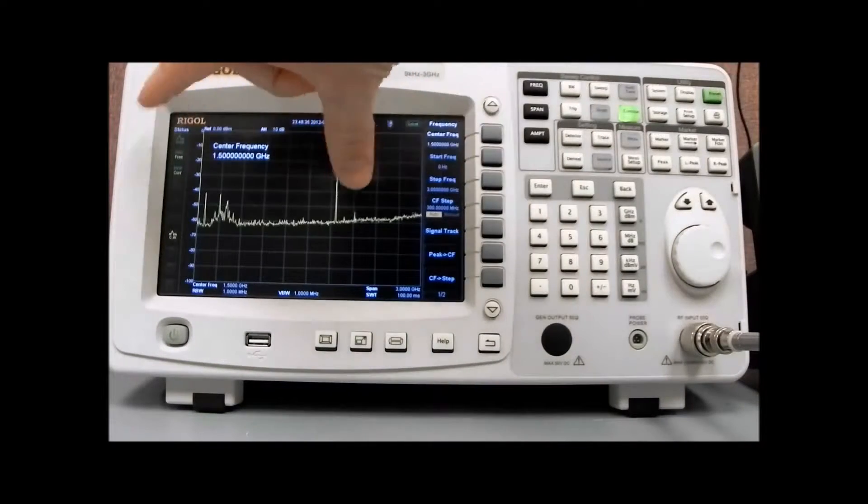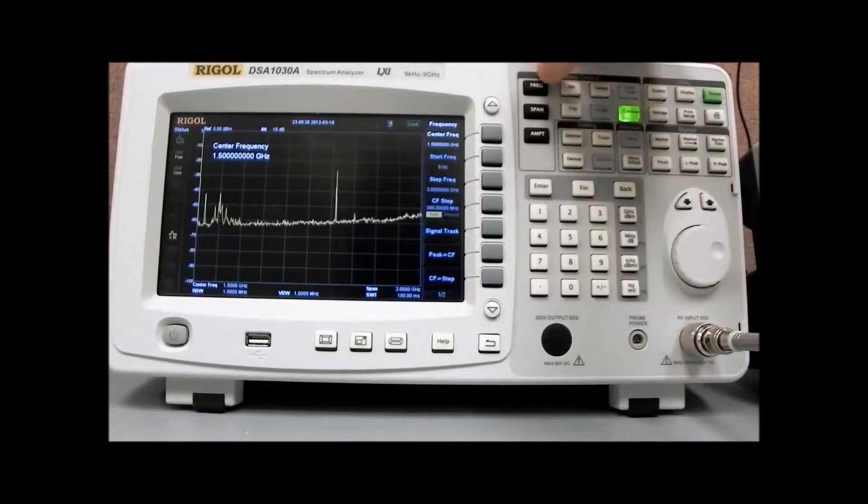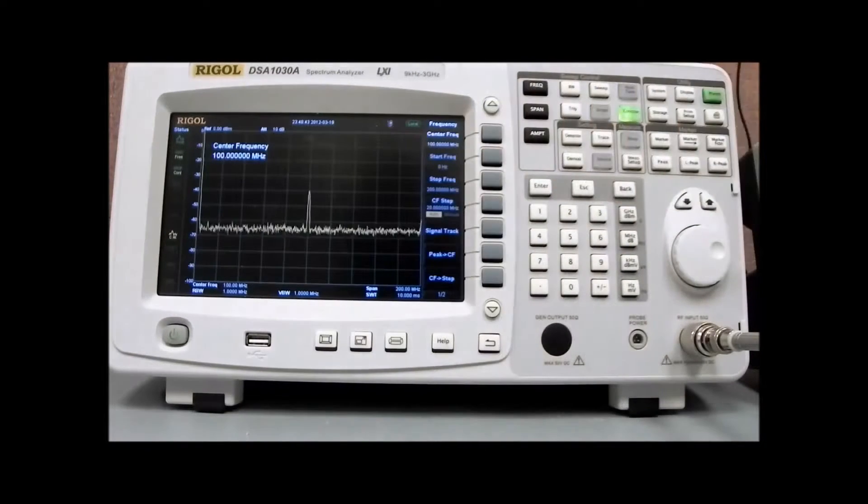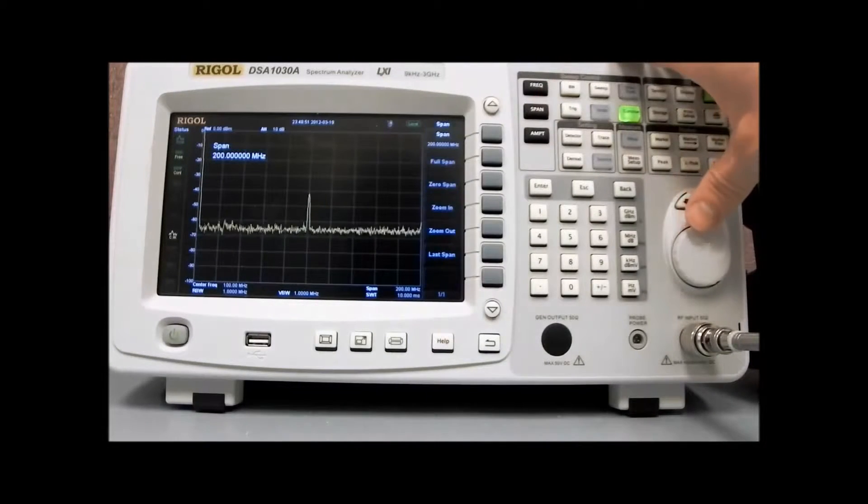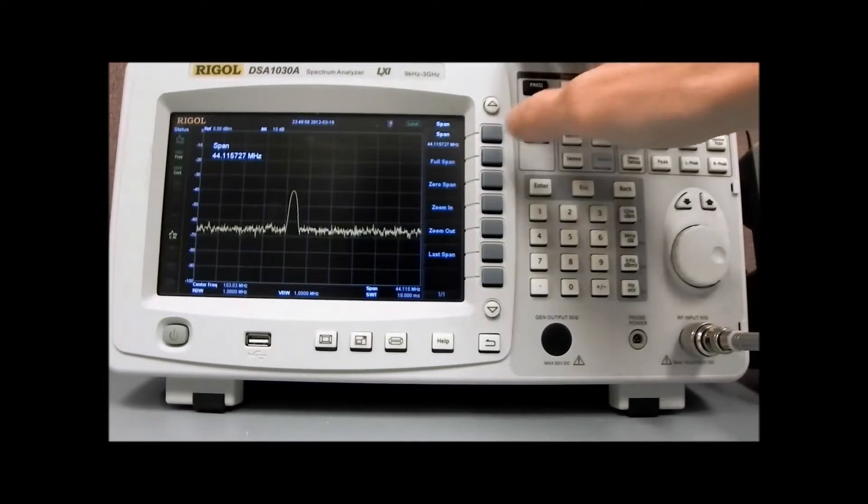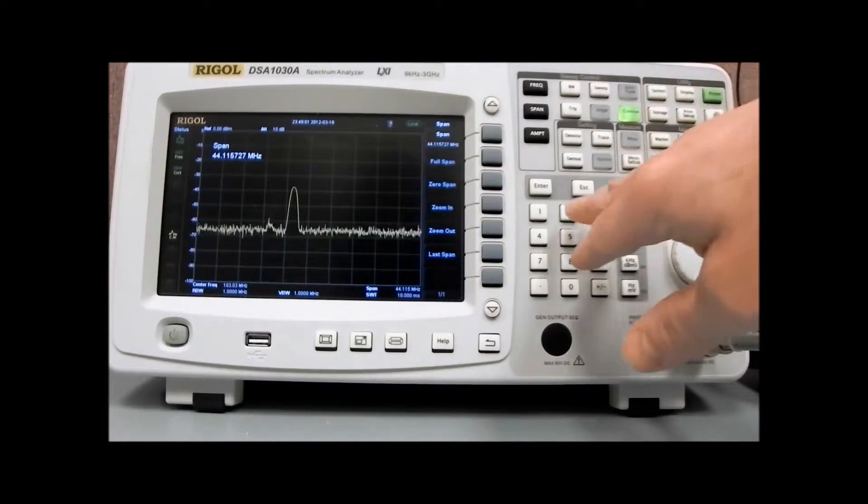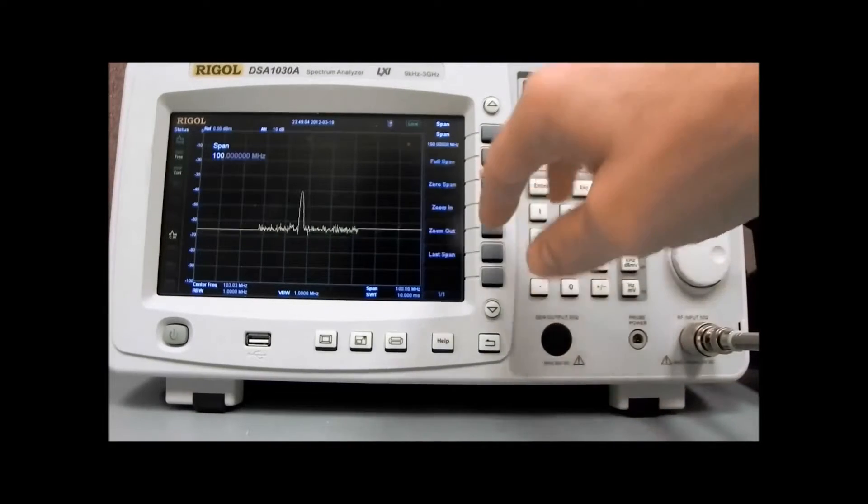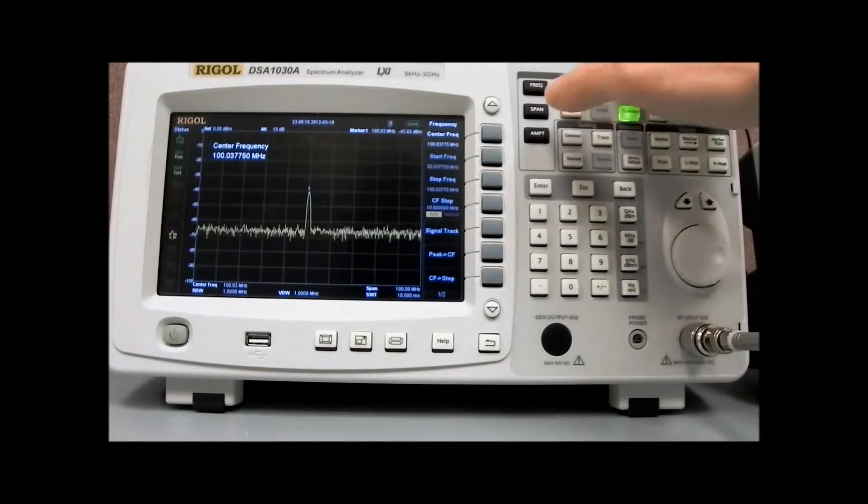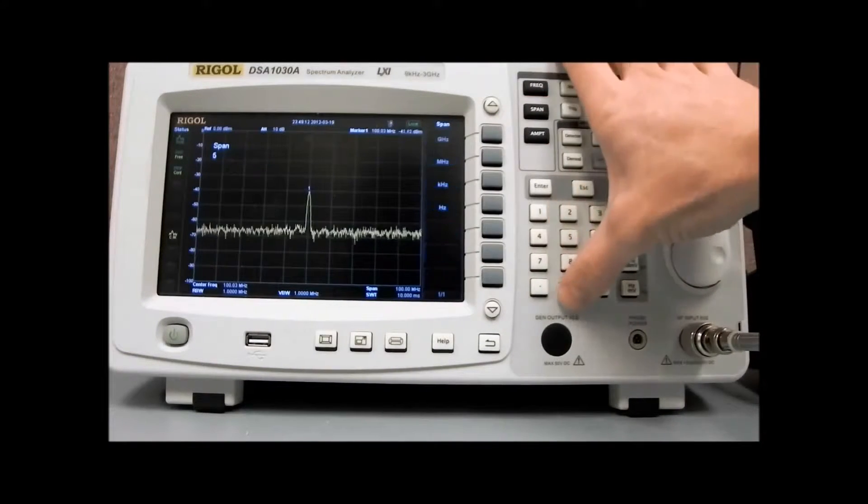What I want to do is focus in on that 100 MHz area. So we're going to change our center frequency to 100 MHz. Now you can see, now I will disable and enable. And you can see the signal coming on. And now let's change the span a little bit. Let's zoom in a bit. One way is to adjust the span that way. You can hit the span and do something like 100 MHz. And we could take it to the peak center frequency. Let's make the span 50 MHz.